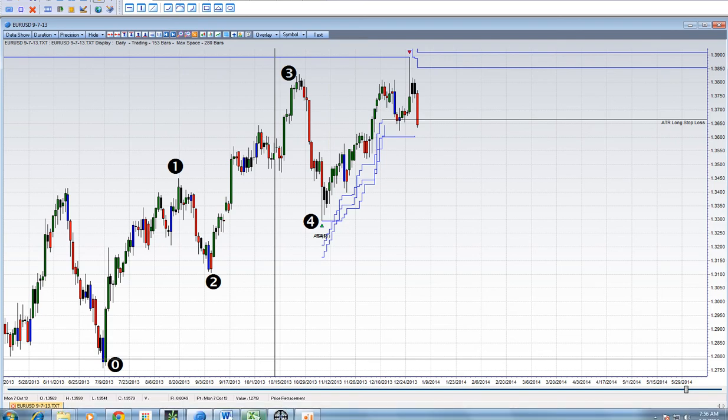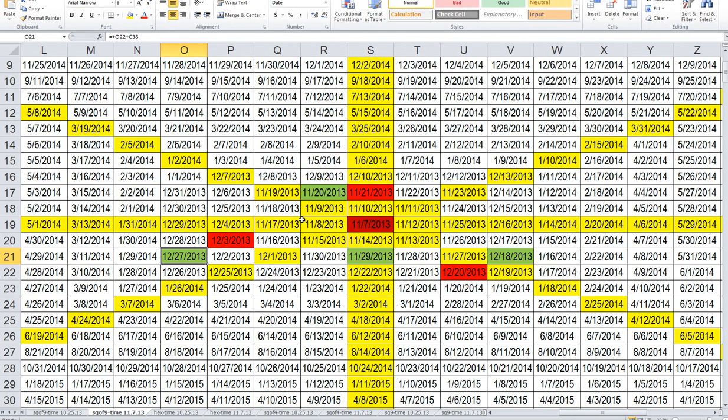So let's go to the square of 9, and from the pivot low of November 7th, it's confusing to watch this. Okay, right here, January the 1st, you're on a grid or a vibration level. So could this be the culprit why the euro sold? I don't know, but when these dates land on either from the high or the low, sometimes things do happen. Sometimes things don't. So it's just good to watch.